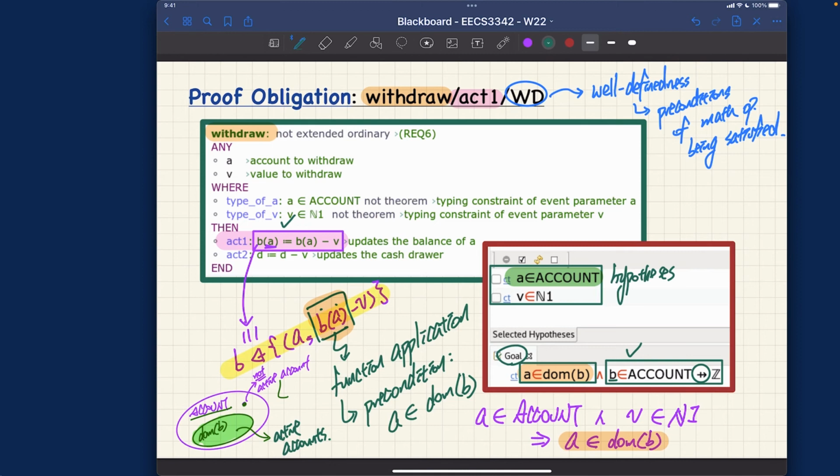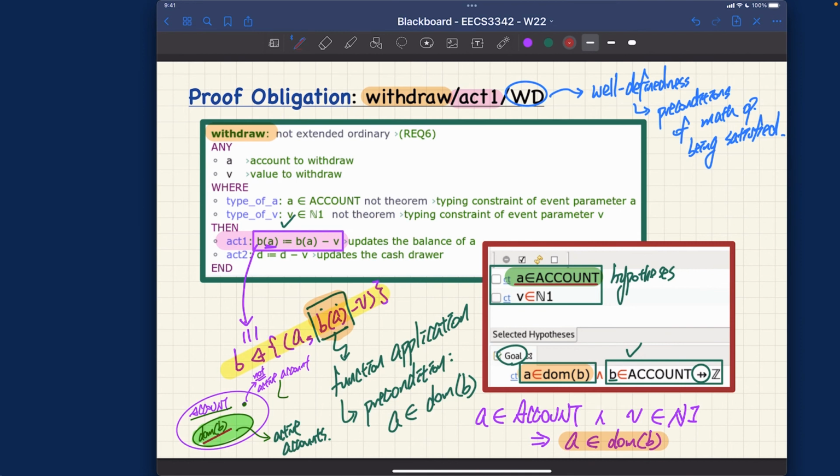So what would be your suggestion to make sure the A over here cannot simply be a member over here, because there happens to be a member here that is not in the domain of B, in which case B of A is undefined, which will violate the well-definedness condition? Well, why don't we make it stronger? We want to say not only that A is a member of the accounts, but also that A should be a member of the domain of B. That'll be the simplest way to fix it, right?